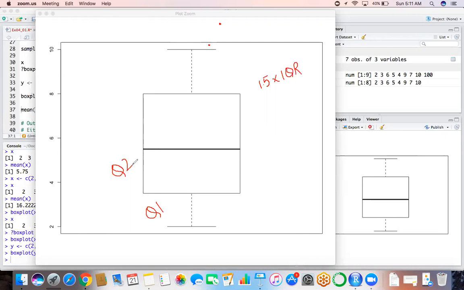So you can relate it with the percentage which I mentioned in the very initial stage. 0 to 25 is the first quartile, 25 to 50 second quartile, then 50 to 75 is your third quartile, then 75 till 100 is your fourth quartile.